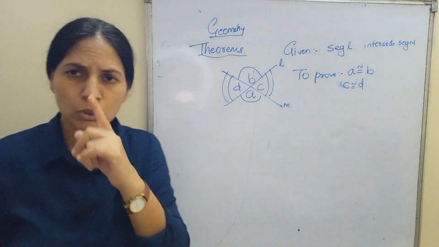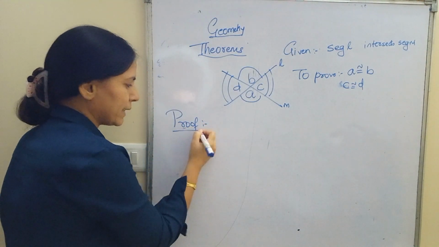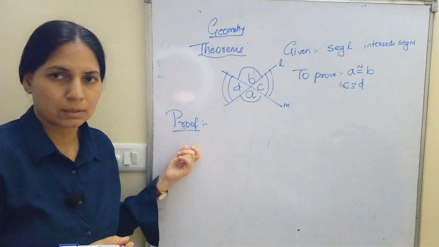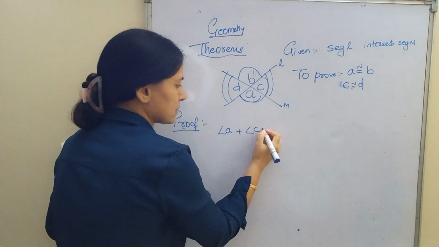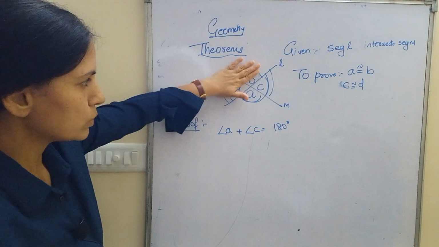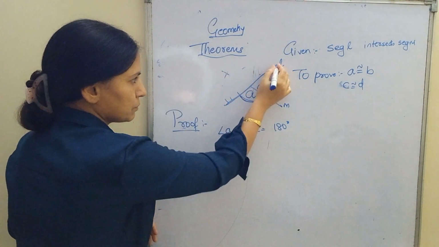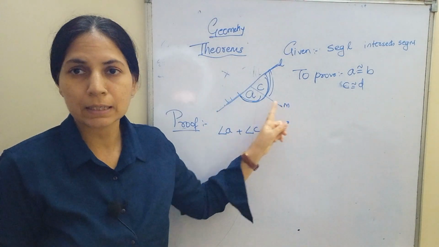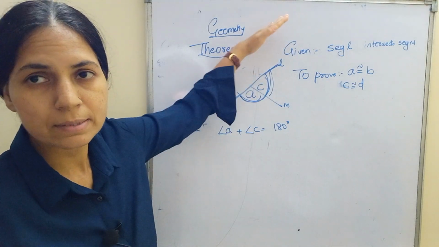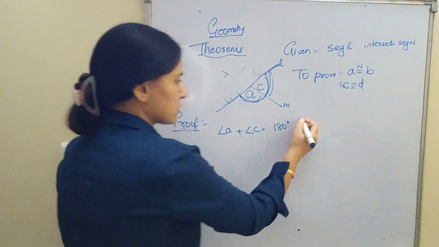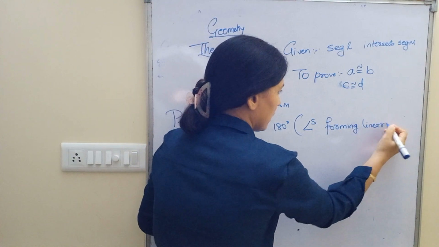Okay. Now students, listen step by step. I'll write here like we write answer, ANS, while writing something. In geometry you start like this. Okay. Write proof. Angle A plus angle C is equal to 180 degree. Students, can you see this? Angle A plus angle C are coming in one single line. If there is an angle like this, a straight line, it is called as 180, linear pair. This is called as angles forming linear pair. Okay.